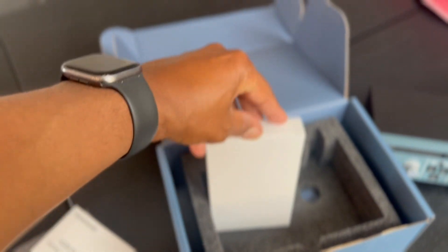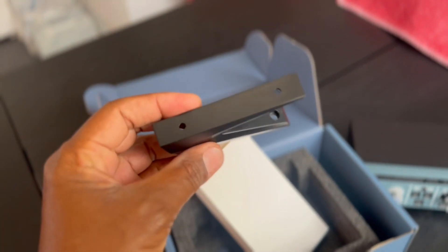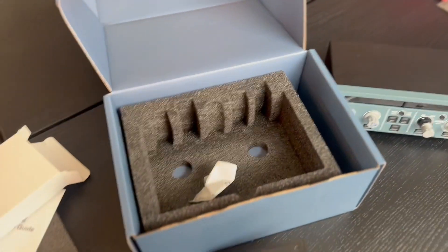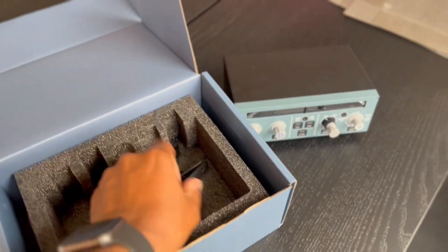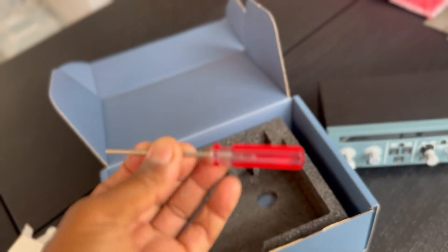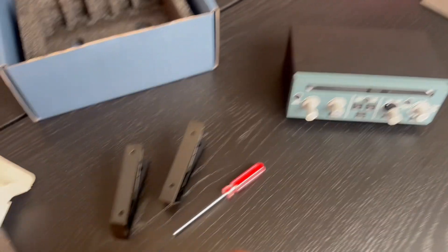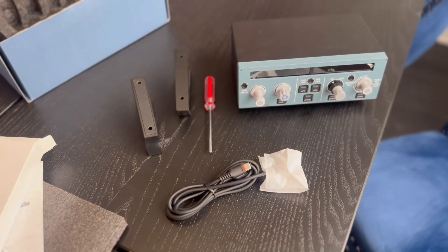What's also in the packaging is this box, which includes a couple of items you can use with it. You have the stand, the feet that you put on, a USB cable, and screws. You also get an Allen key driver — not a Phillips or flathead screwdriver. So those are all the components that come with the mini FCU. We're going to put this thing together real quick and see what it looks like on the stand itself on the desk.